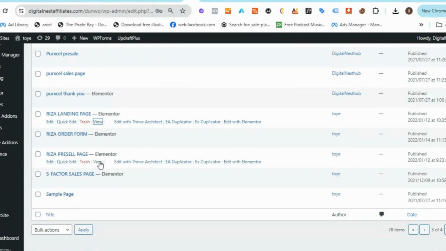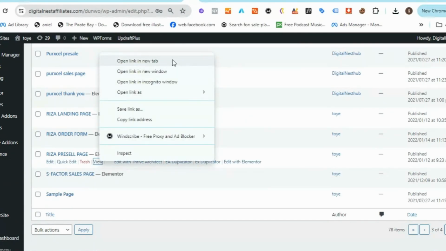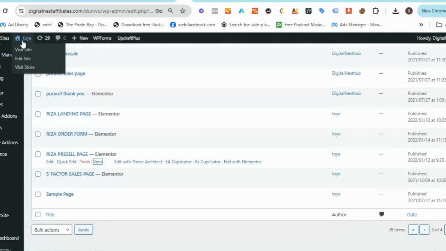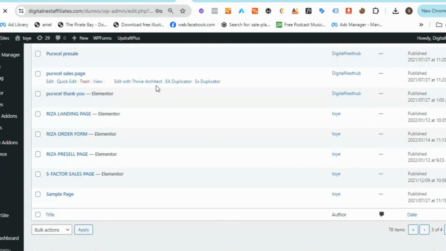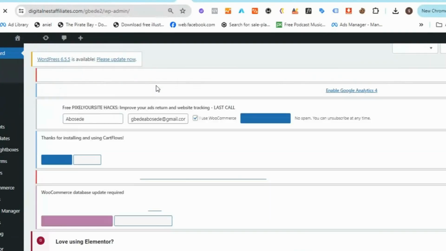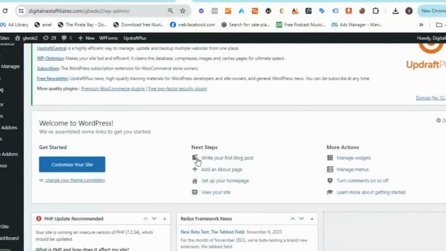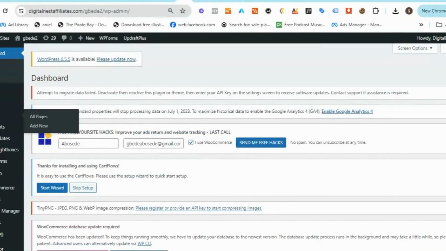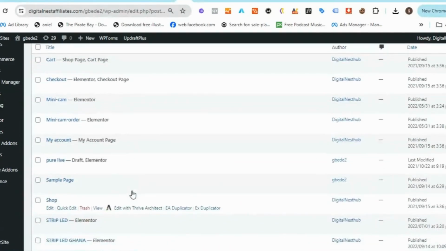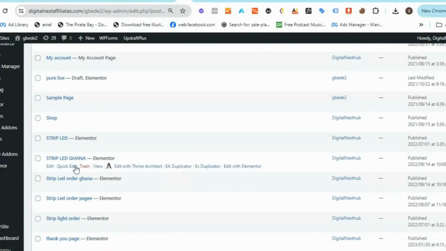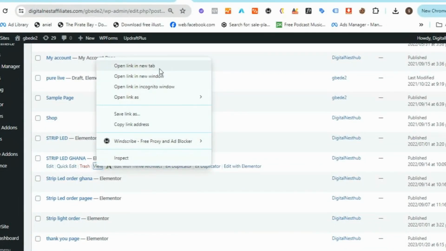Let me see if I can get it somewhere else. But regardless of that, I want to show us one funnel like that for a very small product. Almost everybody knows and uses it, and this is applicable to almost any business, any service. Mini camera, strip LED light. I think I want to show this. Let's take a look at this.